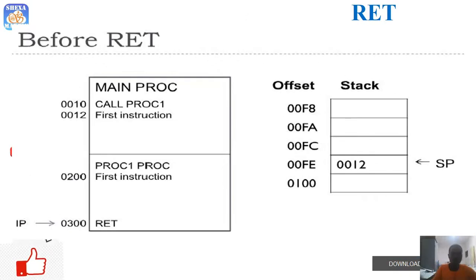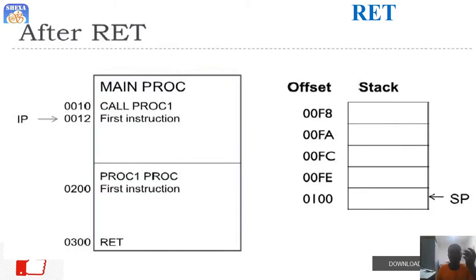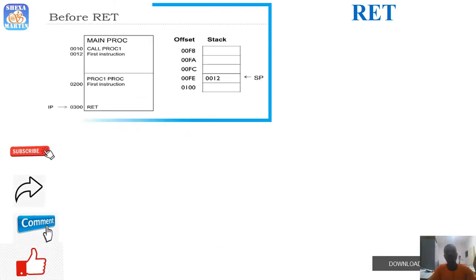So when we return now, we have executed all the instructions, and then the next instruction we execute is what? It is return. The moment we execute return, we now pop this value, and it goes back to IP, and then IP points to 0012, and the stack is left with nothing, and then we execute this instruction because we want to resume at this address. So this is what happens. Then the stack is left with nothing, IP is now pointing at 0012. It resumes execution.